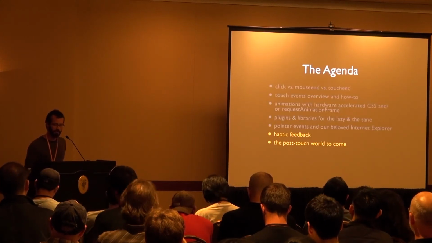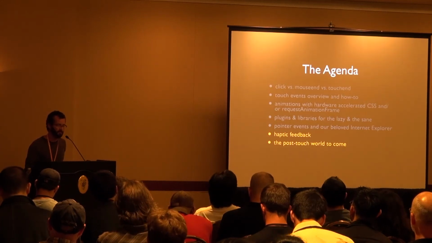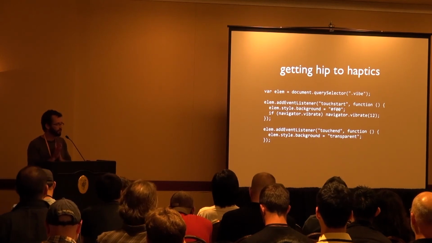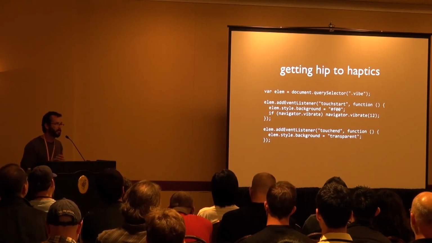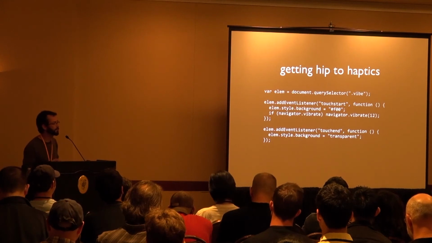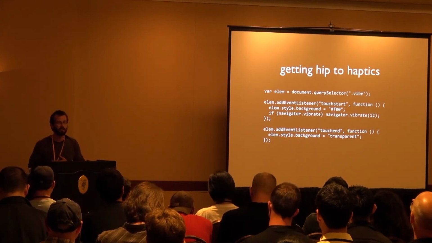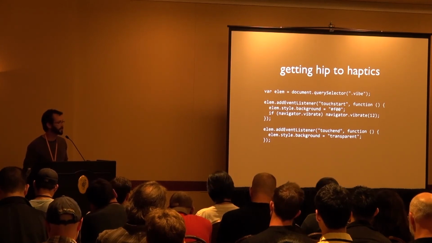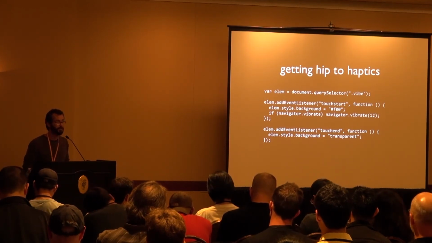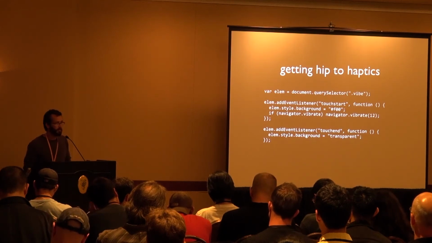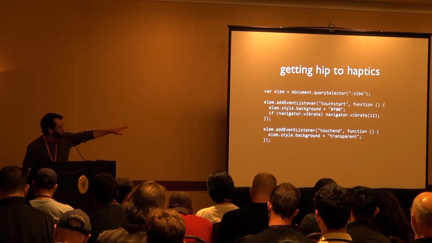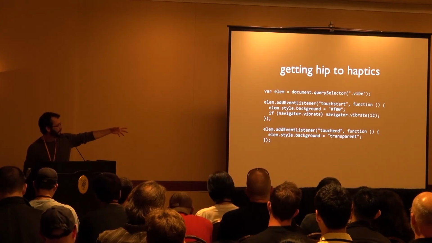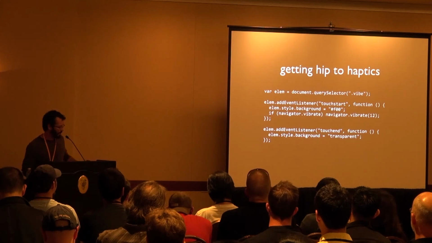Now I just want to finish up with some talk about haptic feedback and what the future might look like. Haptics are really cool, and we can get them now in Firefox for Android. If you want to start playing with them right now, it's the only browser that's actually implemented a specification around the vibration API. There it is down there, navigator.vibrate, and then you say how many milliseconds you want the device to vibrate for.